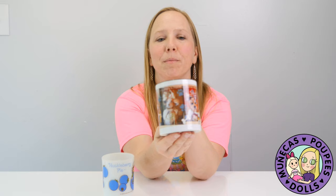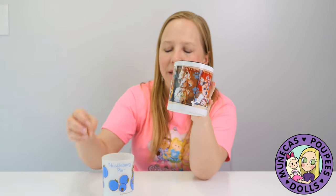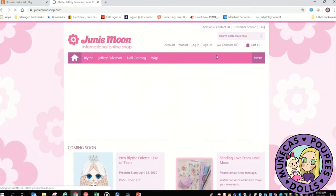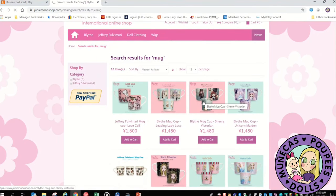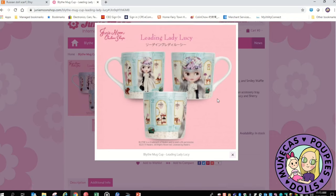Number two on my list for doll lifestyle items are doll mugs. I have a doll mug from artist Kim Arnold — she did a giveaway and I got one. I also have a Huckleberry Pie mug I found at a thrift store; Huckleberry Pie is one of Strawberry Shortcake's friends. Junie Moon has some really beautiful Blythe mugs. I really recommend this: if you have a morning cup of tea or coffee, it's a great way to start your day. I drink tea, so I just have my tea and look at my mug, and it's happiness. So many fandoms have their own cups and mugs, and now doll collectors can too — these little items sneak into your life and you can use them on a daily basis to live that doll lifestyle.